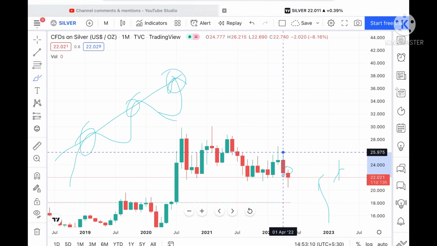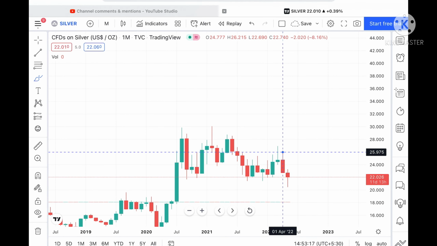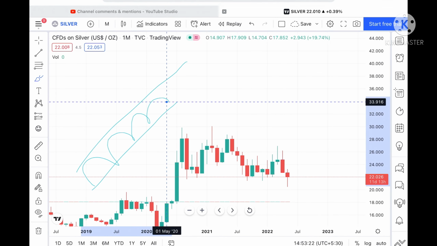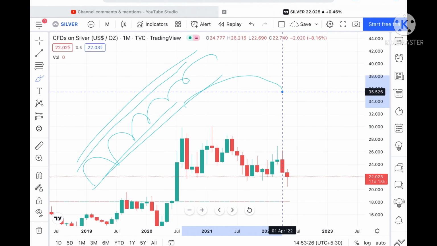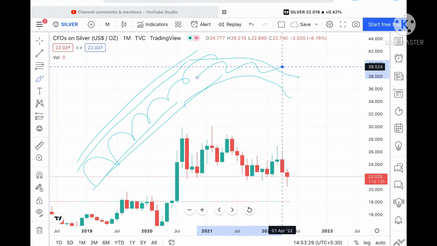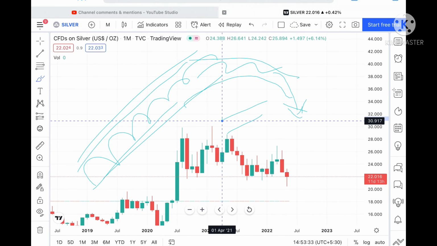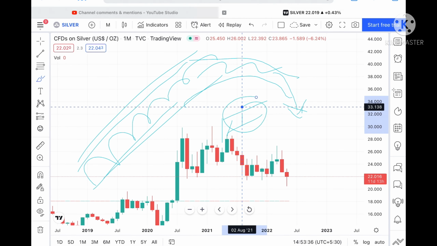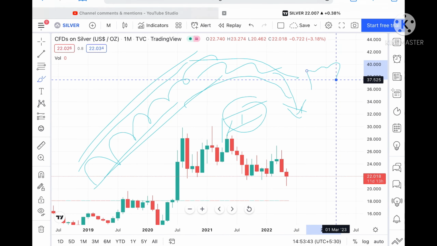But suppose the price doesn't sustain this particular level. Because the market is uncertain, you cannot predict one particular direction. What you have to be prepared for is that if the price doesn't sustain this level, we are ready for the downfall also, and we are ready with the SL. We know our limits, everything we know, then only can we be a good trader and save our capital.